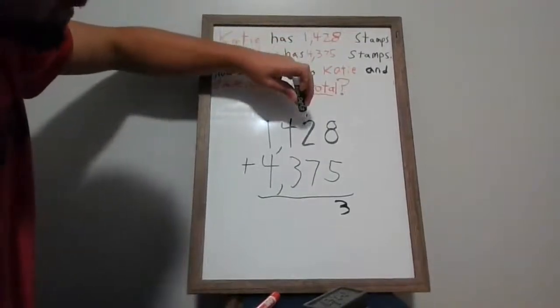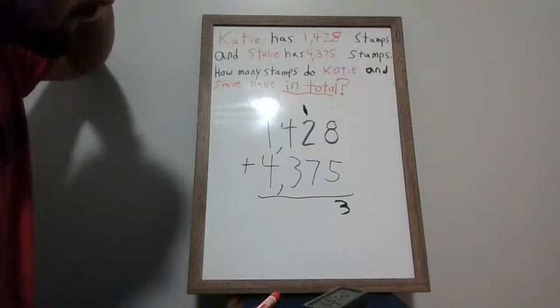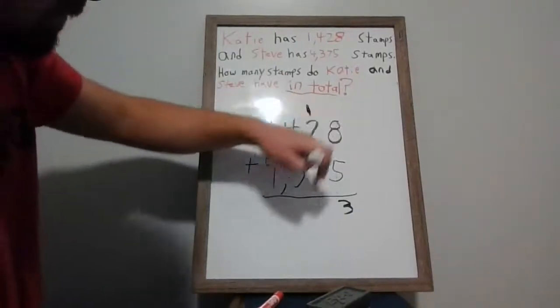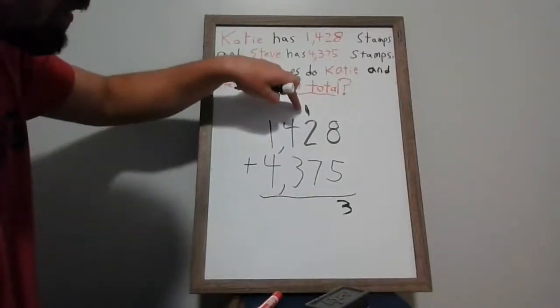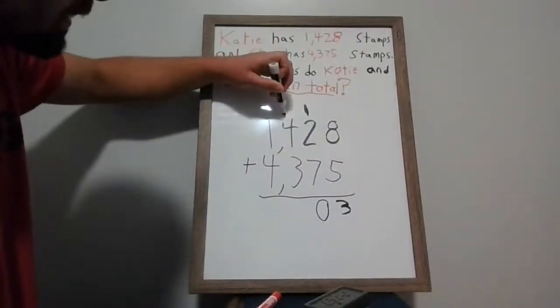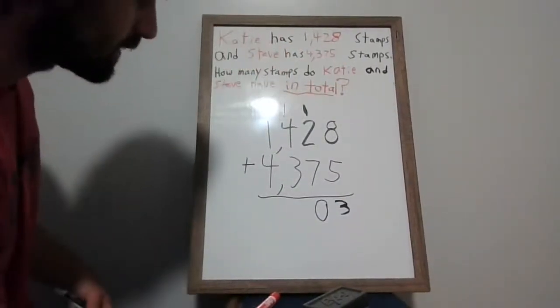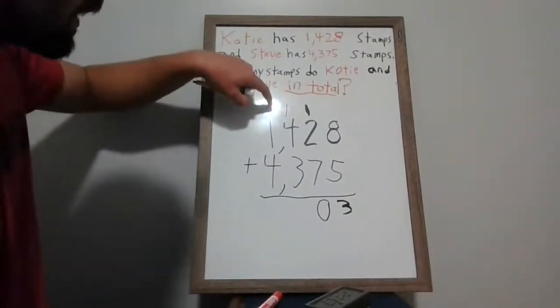1 plus 2 equals 3, plus 7 equals 10. The 2 plus 7 equals 9, but with the 1 that we carried over, it's equal to 10. So the 0 in the number 10, I'm going to put in the tens place. And the 1 in the number 10 is going to carry over to the hundreds place. 4 plus 3 is 7, plus the 1 that we carried over is 8.